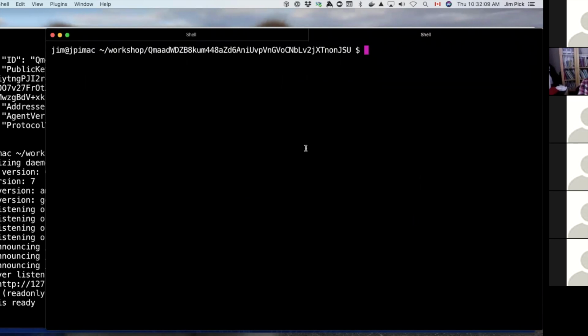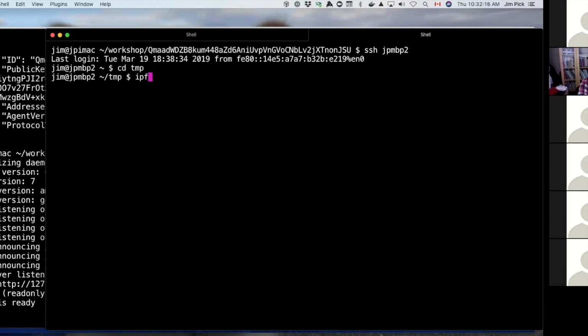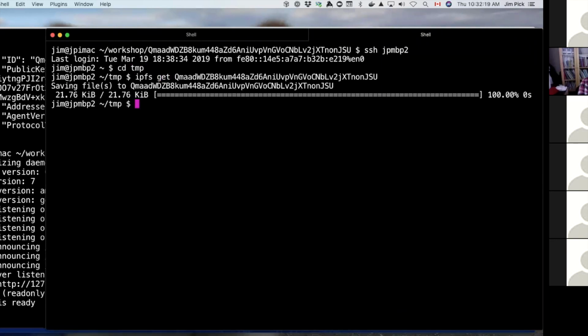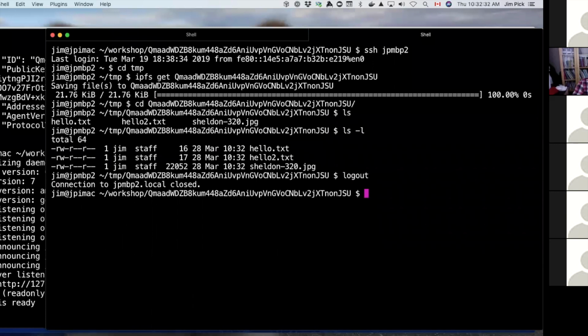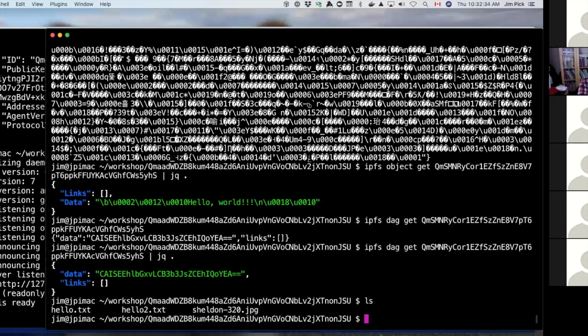Like if I log into my laptop, I can go IPFS get that, and that will clone the data. So those files are now on a different machine. So we can clone things that way. As long as you have the hash, you can clone that really anywhere in the world. Does that answer the question?